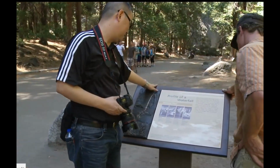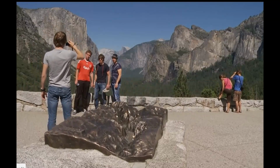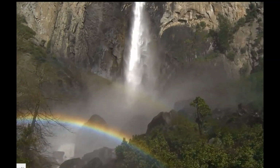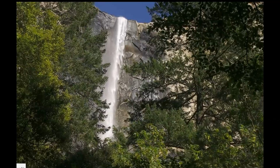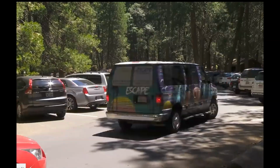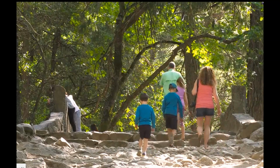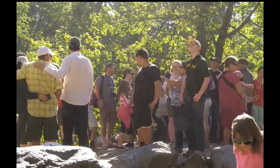The Yosemite Conservancy has supported a lot of projects in the valley. Yosemite Falls, for example, Glacier Point, Tunnel View, and Bridal Veil is really one of the last iconic spots in Yosemite Valley that has yet to be restored. That experience can be improved. That experience can be so much more powerful. If they're being distracted by not finding a parking spot, not having adequate facilities, not being sure about where the trail is, they won't be able to make the kind of connection that one should make when visiting a national park.